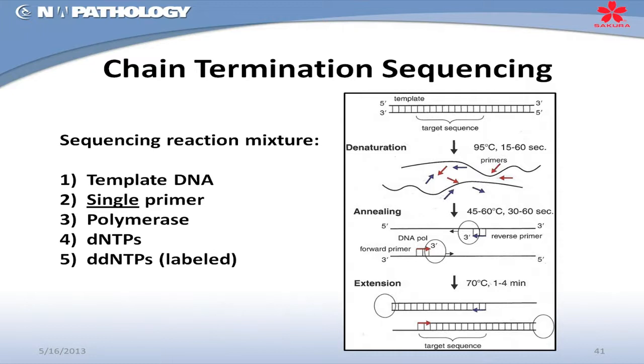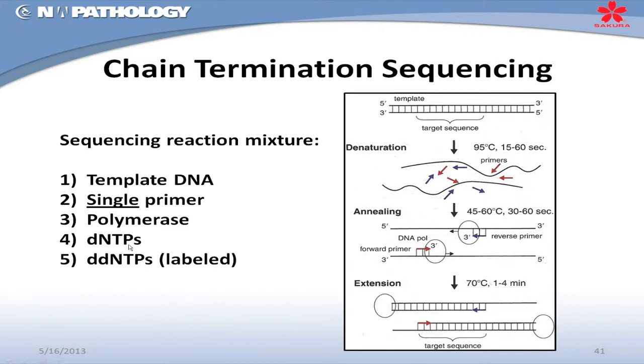So I'd just like to point out a couple things about this, and I think the way you can think about this method is basically it's a lot like a PCR reaction. You have three major steps: denaturation, annealing, and extension. The main difference is we only do one round. We don't do multiple rounds that amplify the target. We do one round to just create one product. And instead of having two different primers that bind at different sites, in a sequence reaction we only have a single primer.